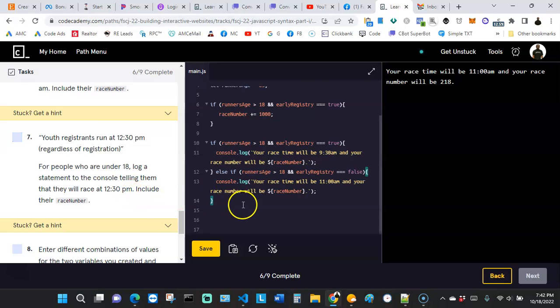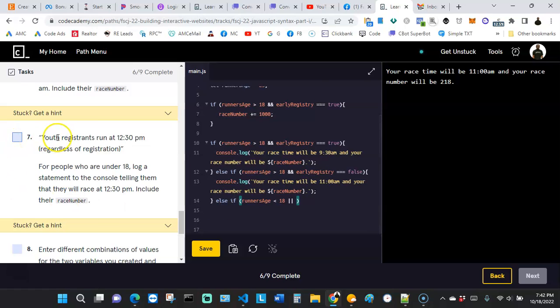and include their number. All right, so we're going to write another else if statement right here. All right, so we're gonna say else if runner's age is less than 18, or, okay, remember this time around we're not using the and.